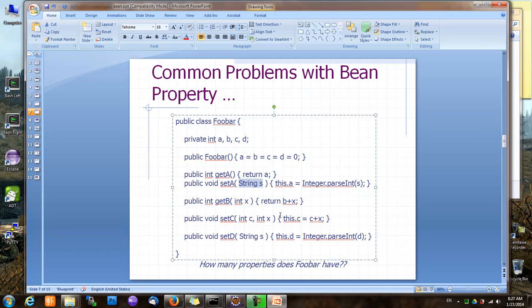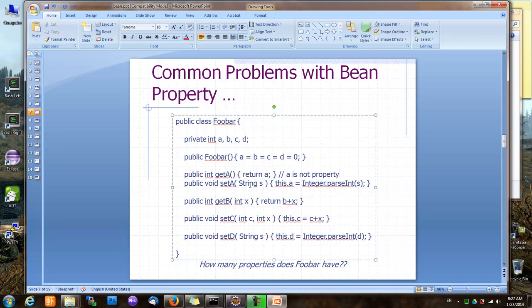In Java, properties have types just like variables, and the property type needs to be consistent in both getter and setter. So you cannot have a getter that returns an integer type, but the setter taking a string type. So this, in fact, is not a property.